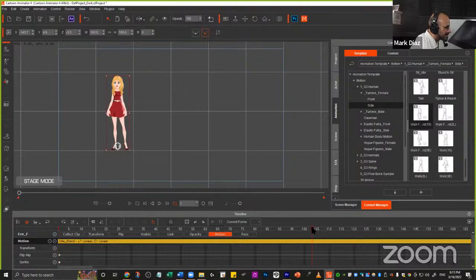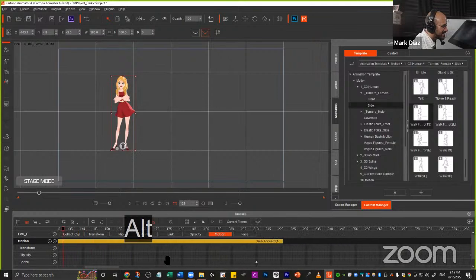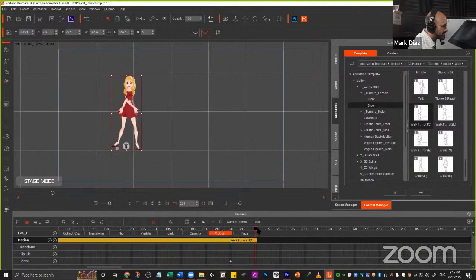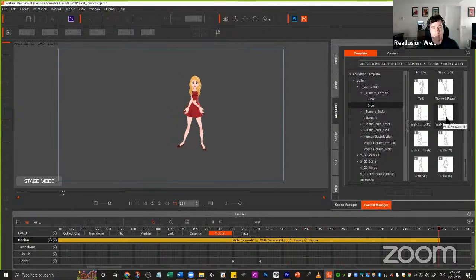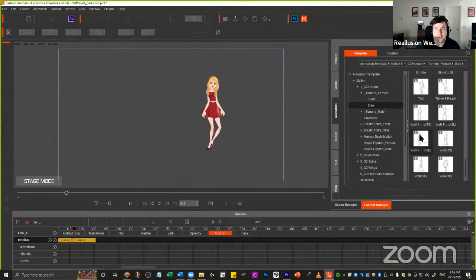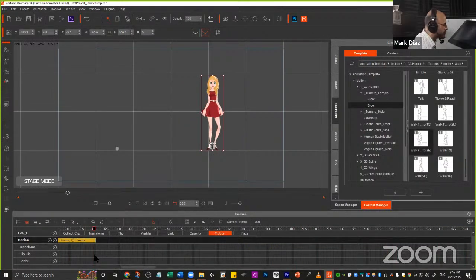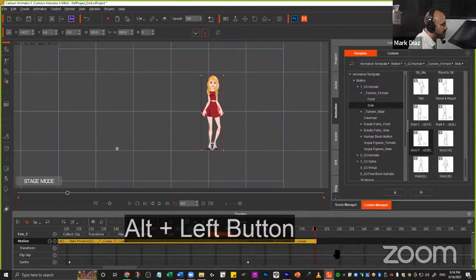Perfect. So now I'm going to press Alt and then click and drag in here in the timeline. Then she's going to start walking, and I expect this to look weird, right? And then loop, and then stop, right? All of this looks really weird. That's okay. I only want this to be synchronized.